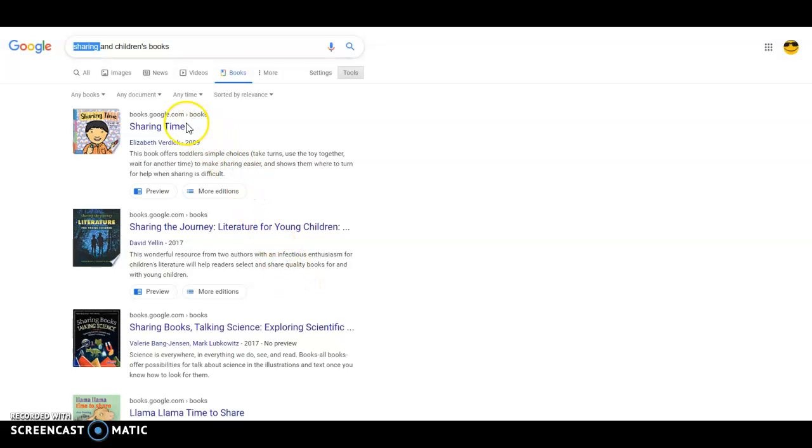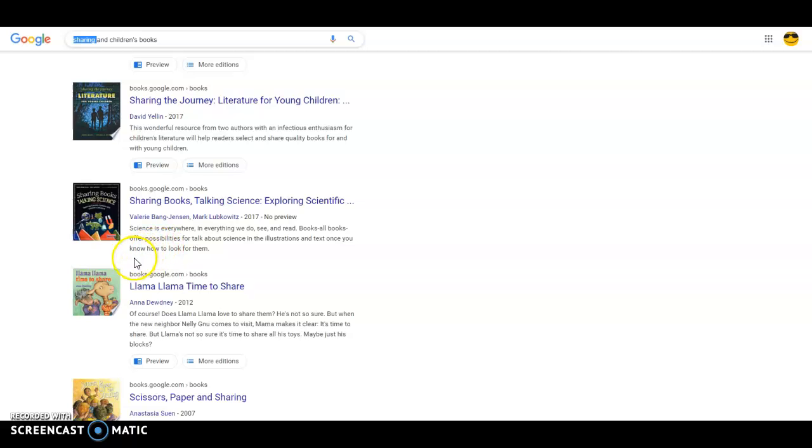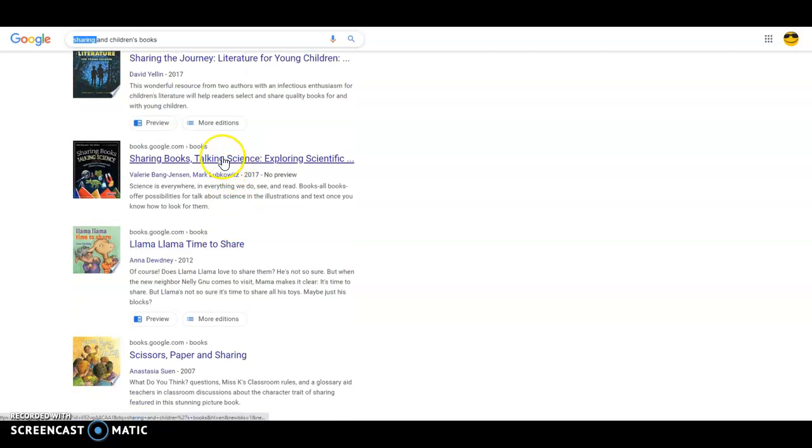Now in your results list, you'll see that there is a toolbar that lives right here. So you'll see that if you have a book and it has a preview available, the word preview will be right here. My third book on the list does not have the word preview, so it's just letting me know that book exists. I can get some of the citation information from it if I click on the title, but it doesn't have any access.